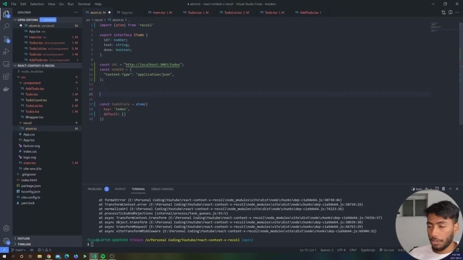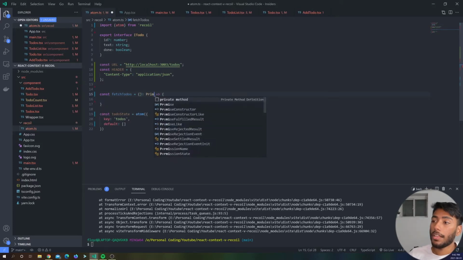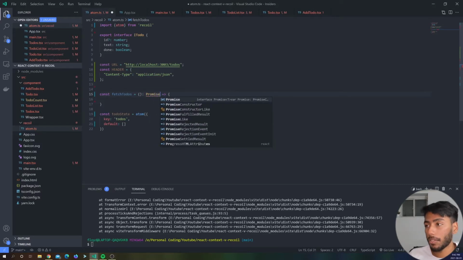So what I'm going to do is just say const fetchToDos, and that is equal to a function that actually returns a promise. And the reason why I'm doing that is because our default value is taking in a promise.